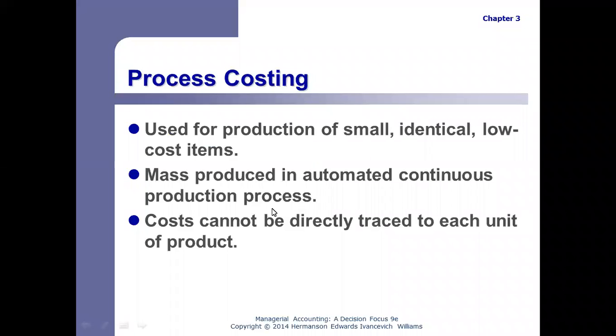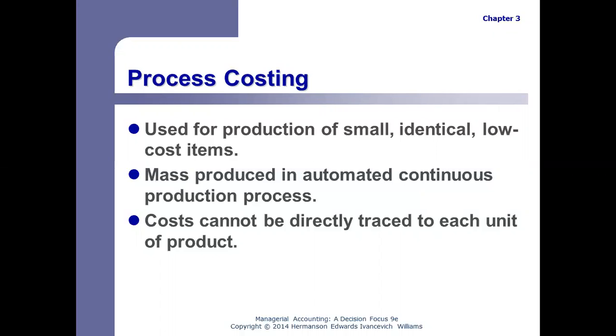Okay, as you remember, in the last chapter we talked about job costing, that is keeping track of costs by jobs or projects or some kind of discrete unit. And remember, we use job costing when we're able to split up what we do into jobs or projects or that type of thing. Process costing, on the other hand, is keeping track of costs not by projects or jobs or discrete units, because it's for things that are mass produced and in a continuous process.